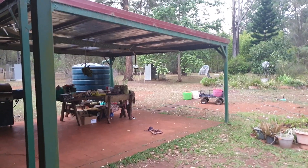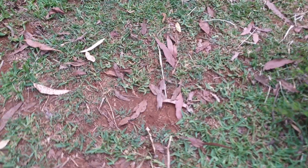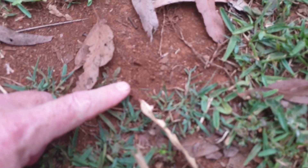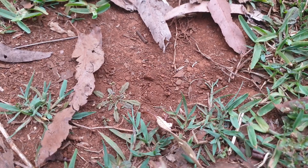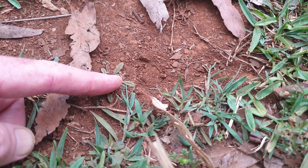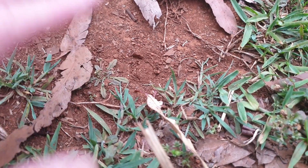There's a galah over there wondering why there's no food on that feeding table — it can just wait. But I'll tell you something else while I'm out here. Just down here — can anyone spot it? Right there — that's a plug for a trapdoor spider. I've seen him with the little plug open. Let me focus — there it is, just there. He's pulled it closed as I walked past.